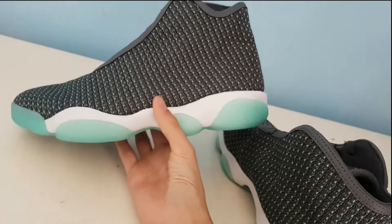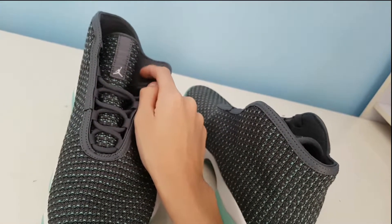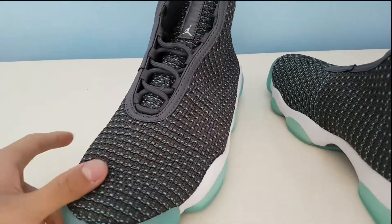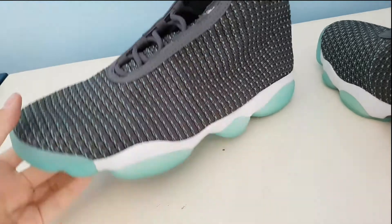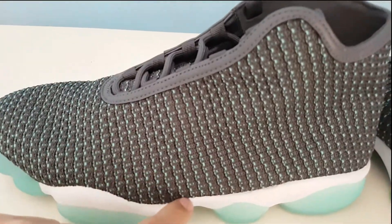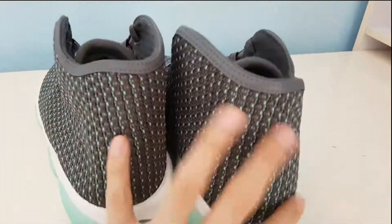Now for the disadvantages: if you don't like high tops, these shoes will get your feet really warm — especially in a hot country like ours. Outside it's really bright and warm, and wearing these you will feel very warm and get some sweat on your feet. That's the first disadvantage. Another disadvantage is that some of the material has slight minor inconsistencies, but you literally have to zoom in to see it — when you're wearing them you don't even notice it. So overall that's it for the disadvantages of the Jordan Horizon.